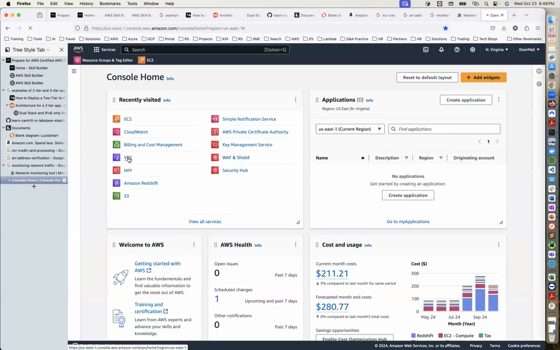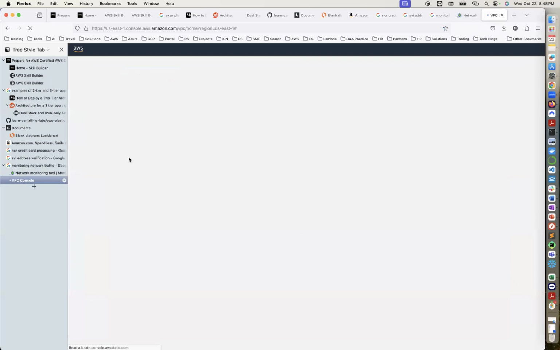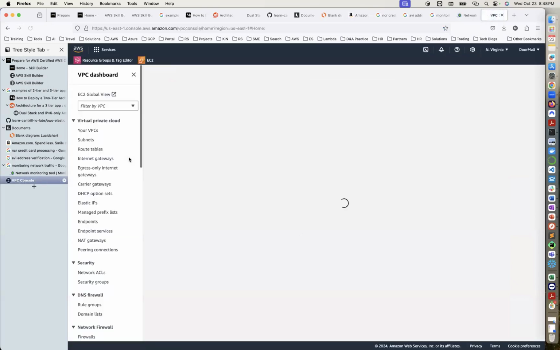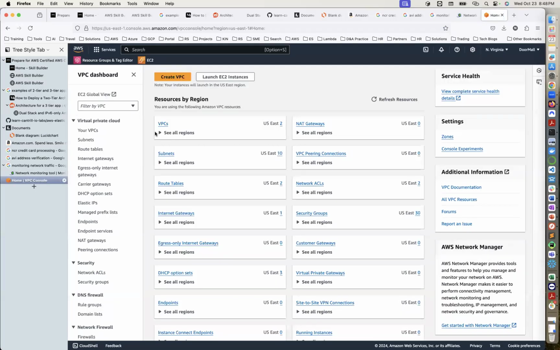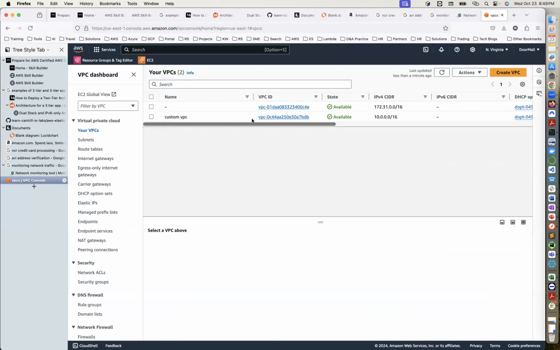And if you go to VPC, this is your virtual private cloud. And then you have two. This is a custom one that I created. This is the default one.